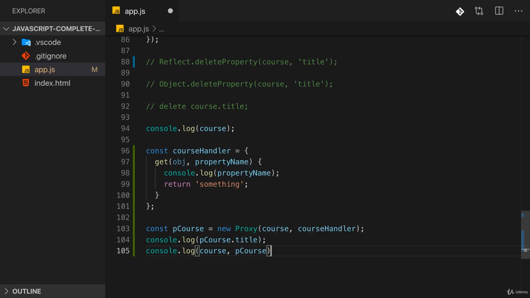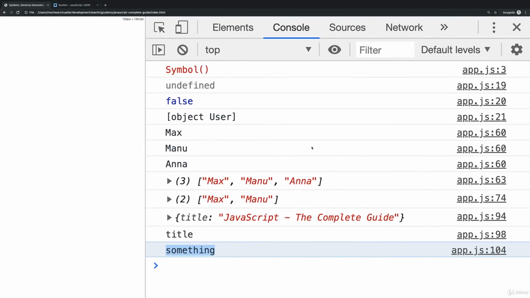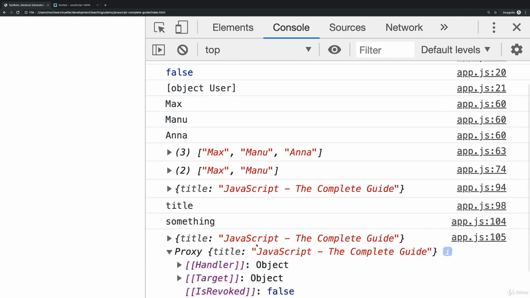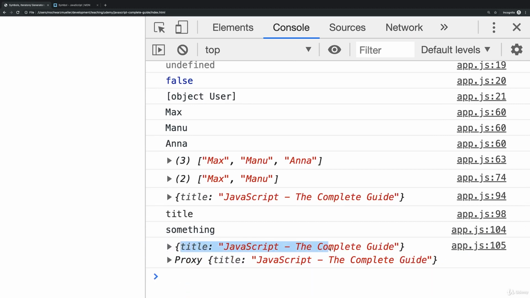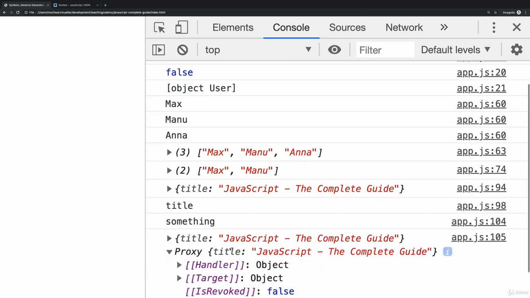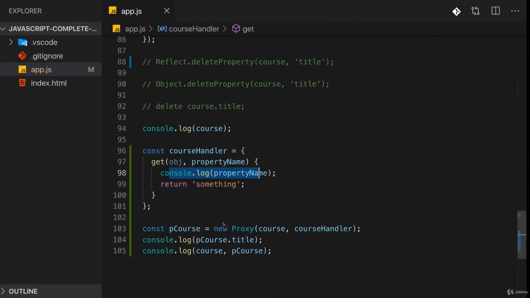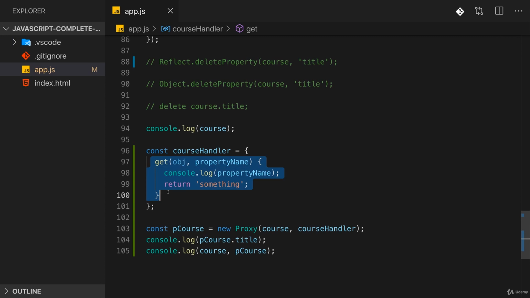Please note that neither course nor pcourse were changed by that proxy. If I save that and reload, you see I return something here, but we got the title still set to JavaScript to complete type, both in our original object, but also in the proxy which wraps this object, as you can see. So the title was not changed.